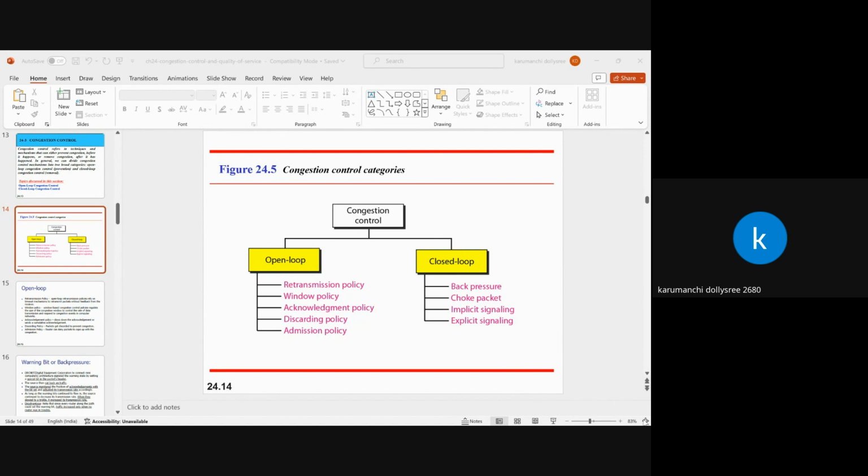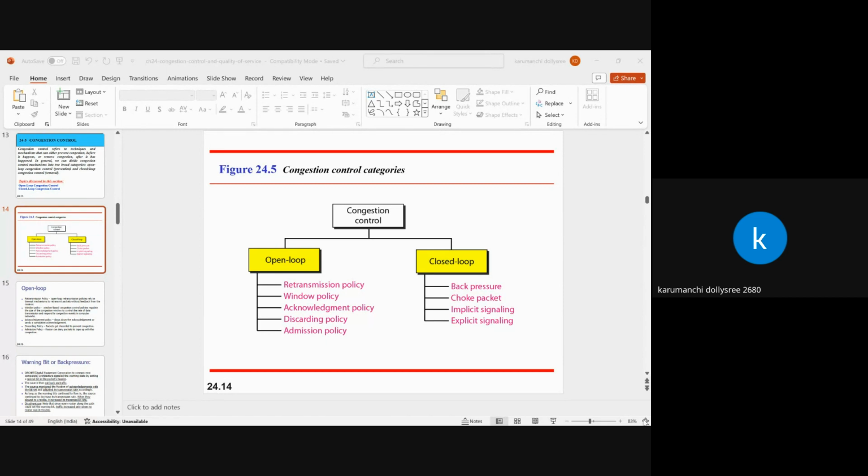If you take an example of audio signals or audio data, if you are sending an audio transmission and we have sensitive packets, we can discard them at that particular time so that the congestion will be much less. So the quality of sound will be preserved, and we can prevent congestion by using this discarding policy.